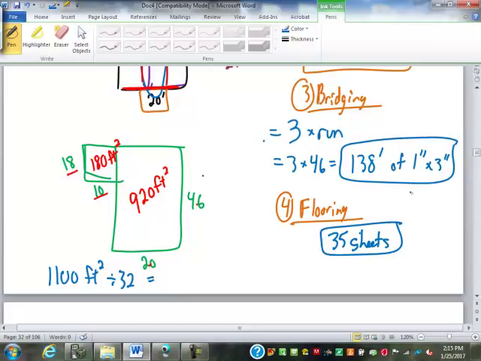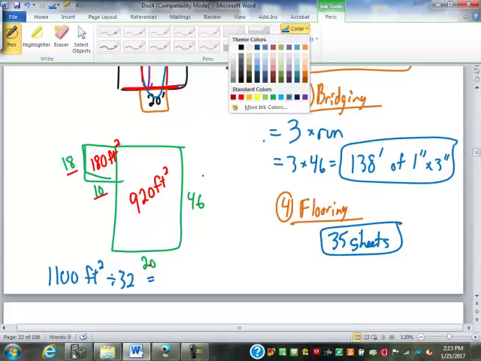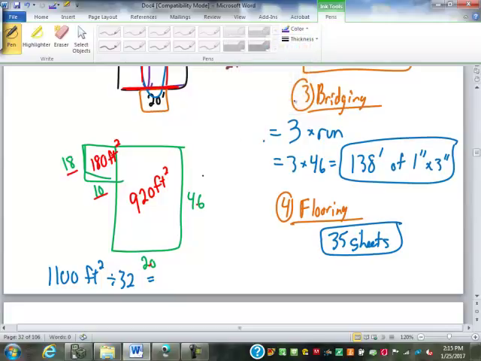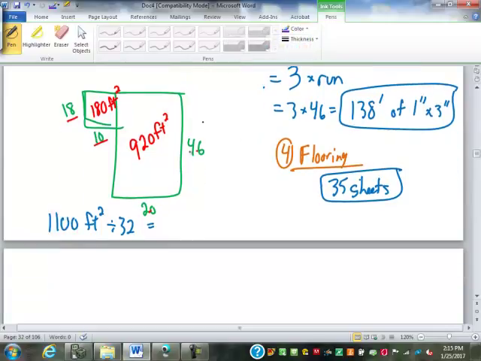Now, if I were doing this, remember we discussed that concept of modularizing our dimensions. Modular means divisible by 2 or 4, generally 4, since we're dealing with 4 by 8 sheets. So since this is 46, I would expand this end out 2 feet. What that does is make this dimension now 48. This dimension here is now 20. So both of those come out on the 4-foot standard.